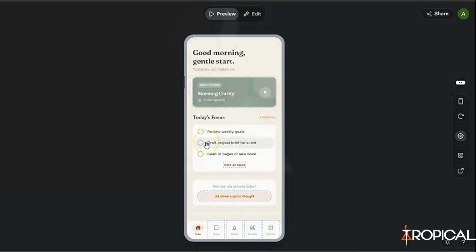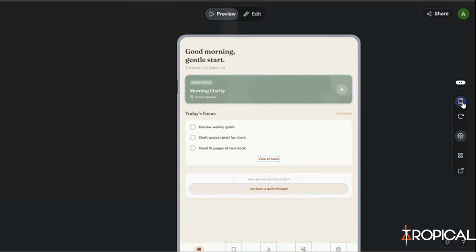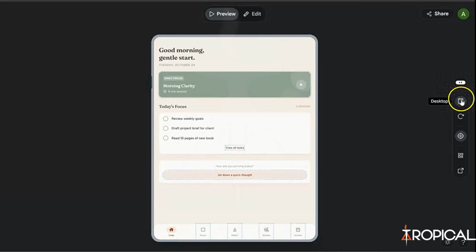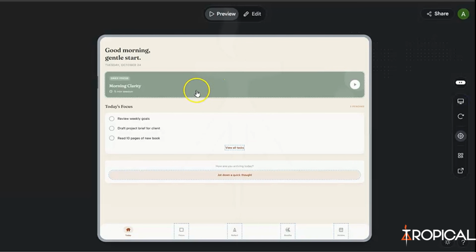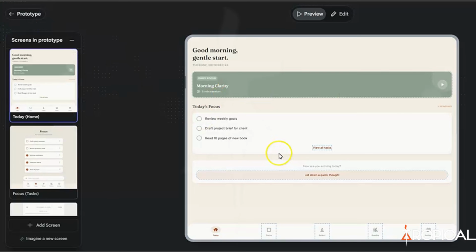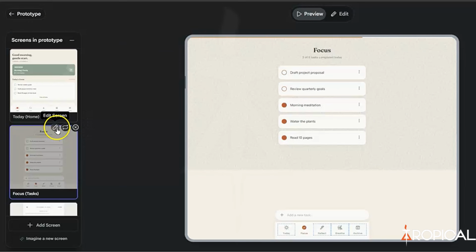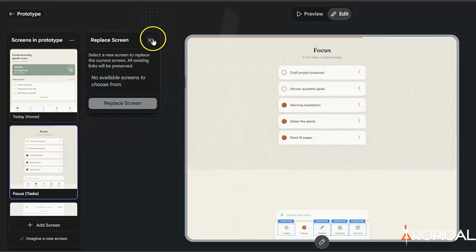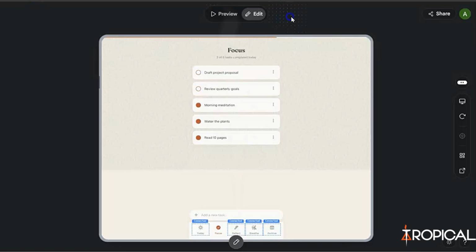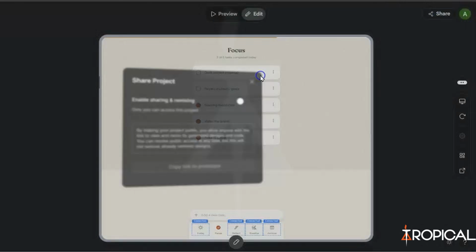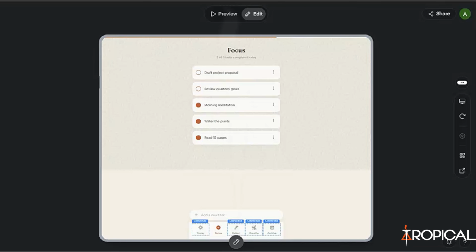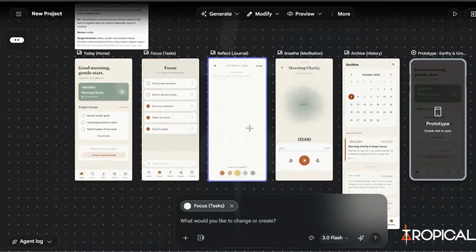So this was a preview for a mobile application, but if you want to see how it would look on a tablet, you just have to click this icon right here, and this would move to a tablet preview. And with another click, it would move to a desktop preview. So this is a pretty cool feature that they have. And here you can also edit your screen, or you can replace it with any other screen that you have created on your canvas. So I don't need to do that right now. You can share this directly from here and create a public access for this also. This takes a little loading time.